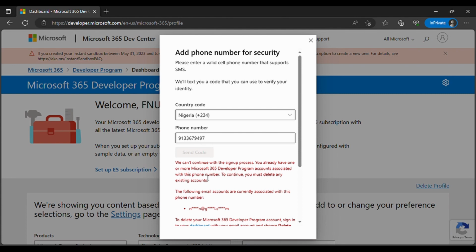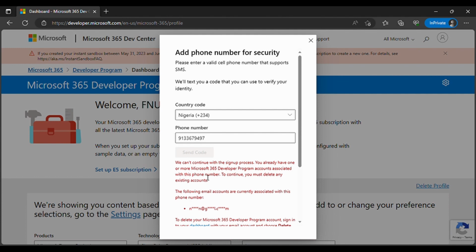So I use this phone number. Okay, I think I've also used this one.